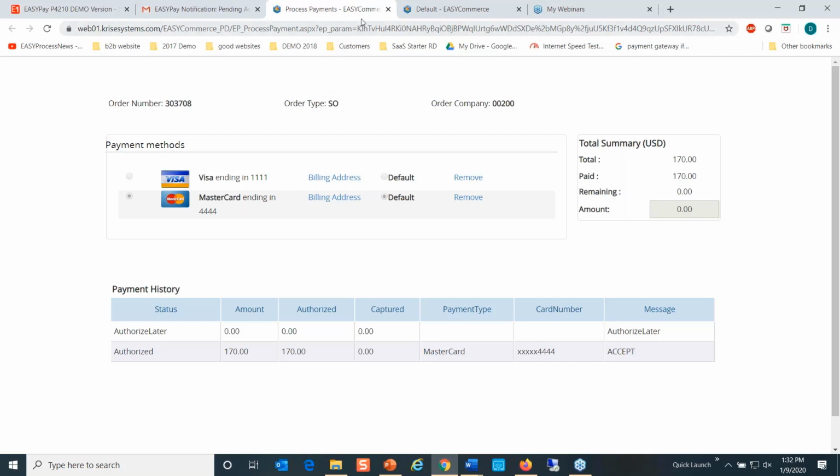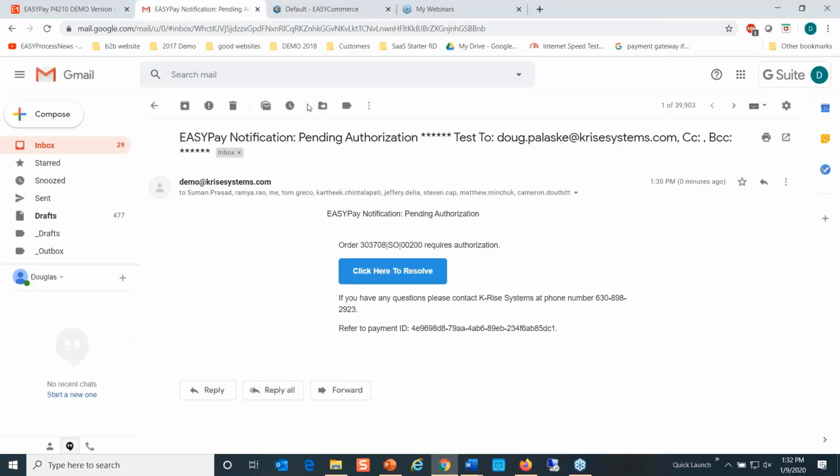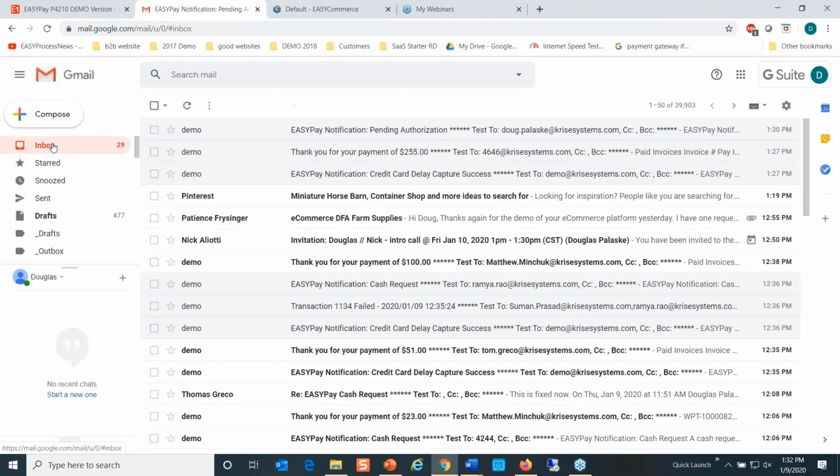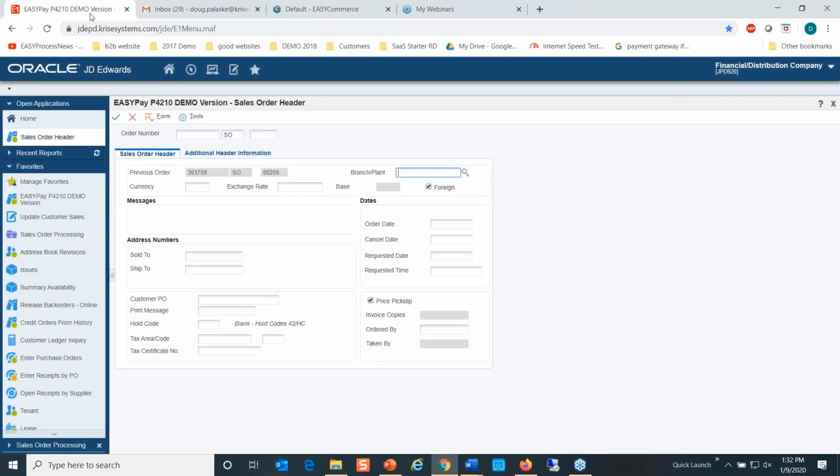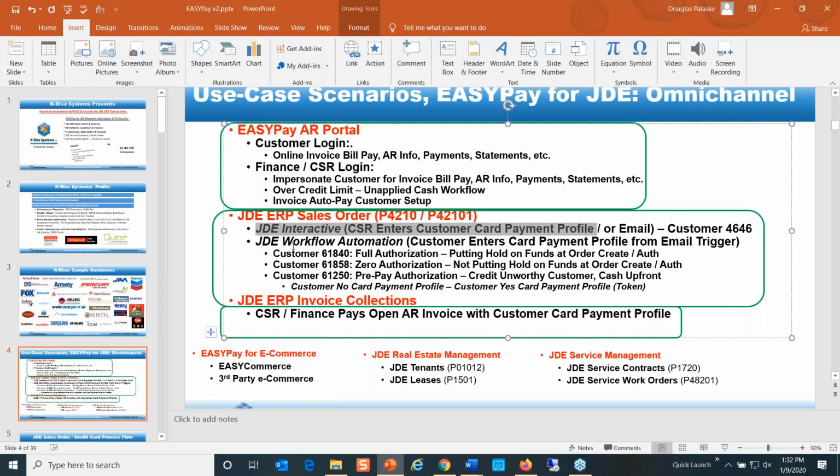I'm not going to bother to process it through, but let's now go back here to the next use case scenario. So I completed this. I did JD Edwards Interactive, the CSR entered it directly or from email. I showed, like with an authorization, somebody asked about authorization logic tied to partial ship, split lines, in other words, in JD Edwards.